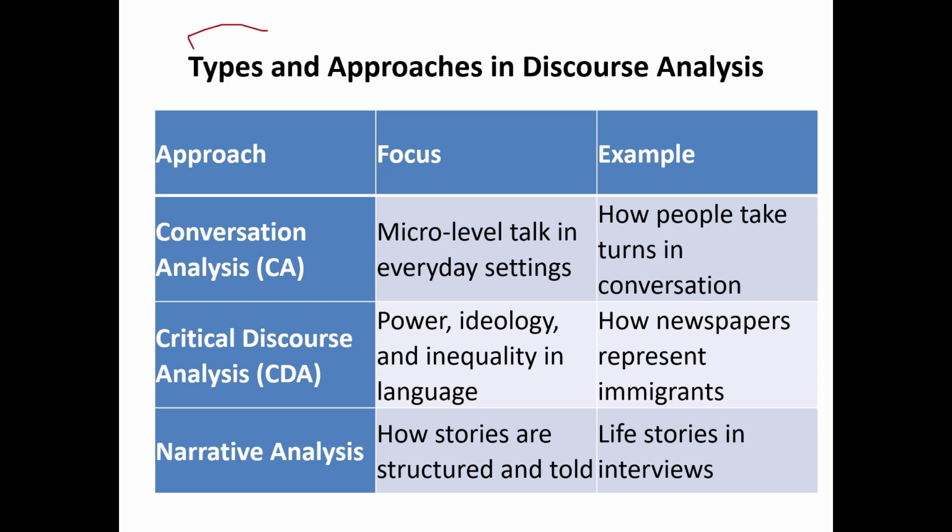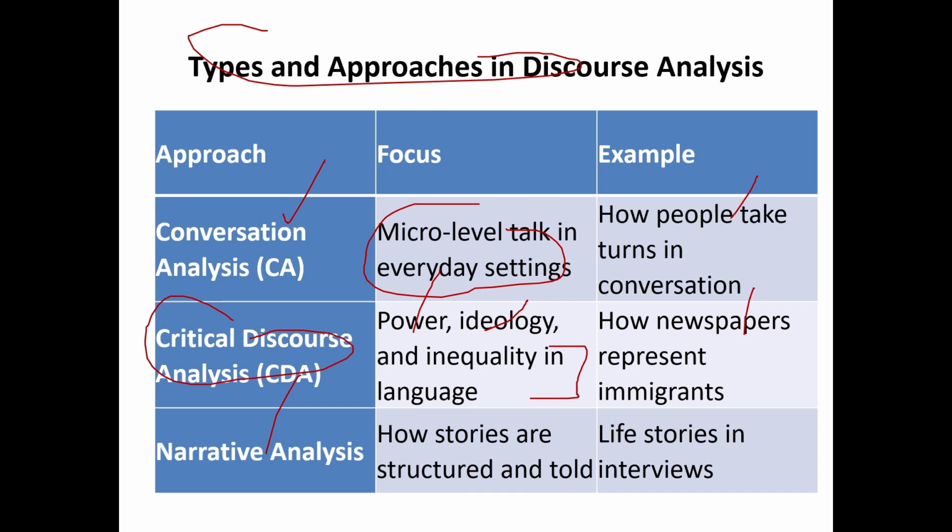If we talk about types of approaches being used in discourse analysis, one approach is conversation analysis. It's micro-level focus, and it analyzes how people take turns in conversation, how often they take turns, and how long they hold the stage. Another type is critical discourse analysis. As I've talked about in previous slides, its main objective is to investigate power, ideology, or inequality. For example, how newspapers present immigrants, how politicians represent themselves or outgroups or others.